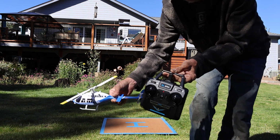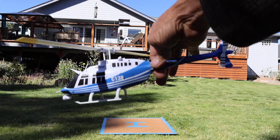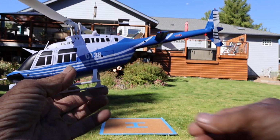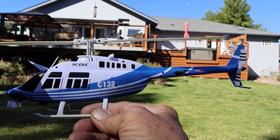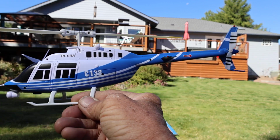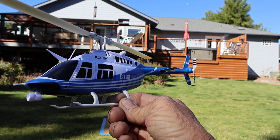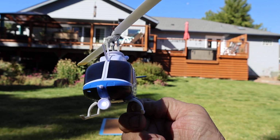Alright folks, I'm going to get behind the camera here real quick. Alright folks, I can tell you this thing is a gas to fly. It is so smooth, folks. Seriously, I'm really amazed. I'm really impressed with this helicopter. It is so smooth, yet responsive. If you need quick response, you get it. And yet it's so darn smooth. It is so darn scale.